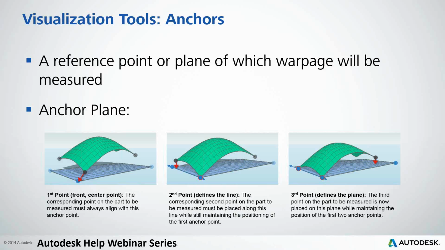Now in those pictures there, I basically am just showing the 3 steps to assigning that anchor plane. So whenever you go to add an anchor plane, it asks for nodes to select. And within those nodes, it's basically 3 separate nodes. The first one is a point to match the point on the original part. So you select it somewhere where you want to measure off of. And then the second point is created to create a line between those two.